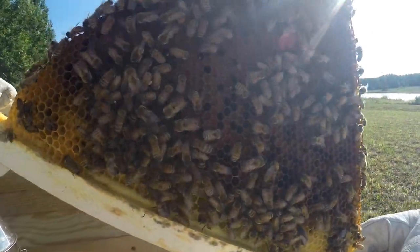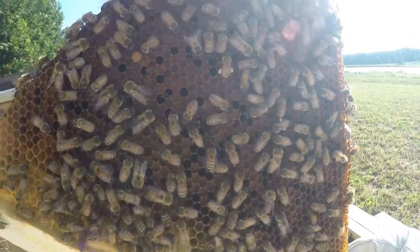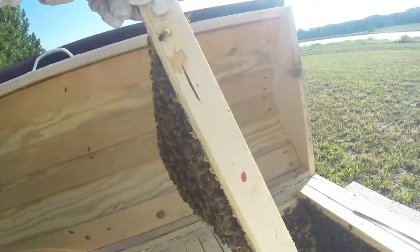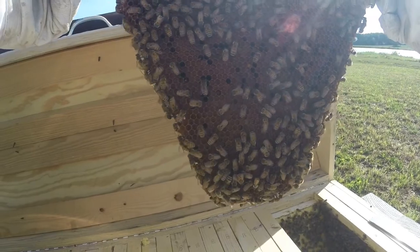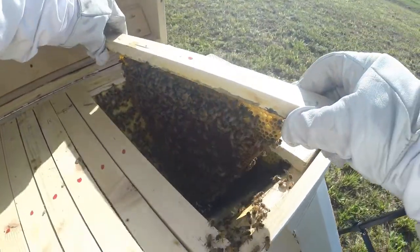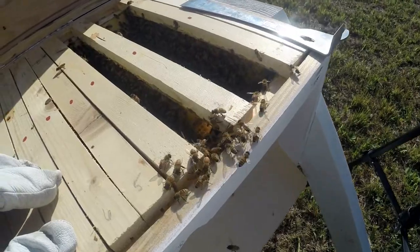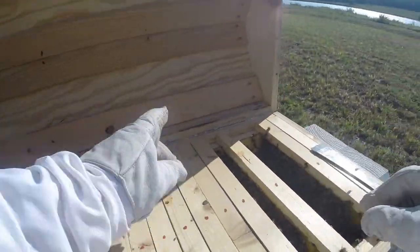I don't see any nectar, but there's one brood cell, looks like, that's probably either needing to hatch out or is a dead cell. And if it is, they'll probably take it out, because it looks like they have commandeered that one for bee bread. That's all there is in that one. Oh, what's that? What's going on here? A little movement.